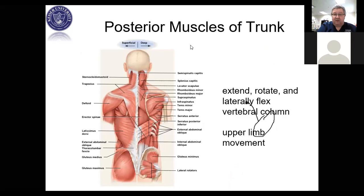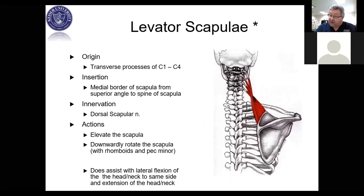It might help if I get rid of my artistry here. Okay. All right, some posterior muscles of the trunk. So these are muscles located on the back of the trunk. The levator scapula. Let me see here. Unfortunately, I don't see it on the list. The levator scapula is not on your practical, but this is an important muscle of the upper back. You'll notice its origin is on the transverse processes of C1 through C4, really C2, C3, C4. And it inserts into the superior angle and the medial border between the superior angle and the spine of the scapula. Its main action is to elevate the scapula.